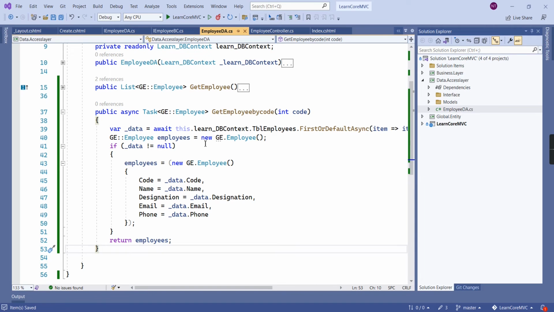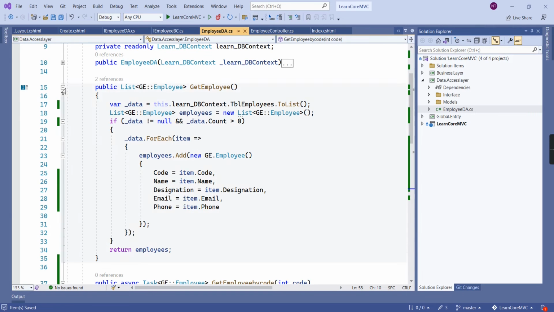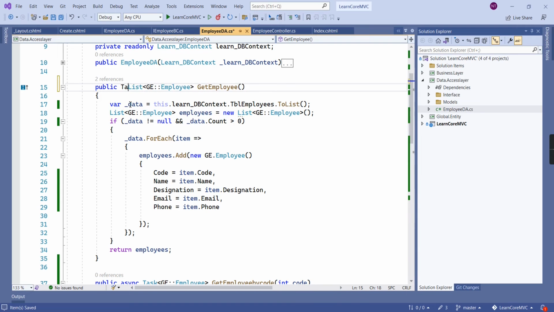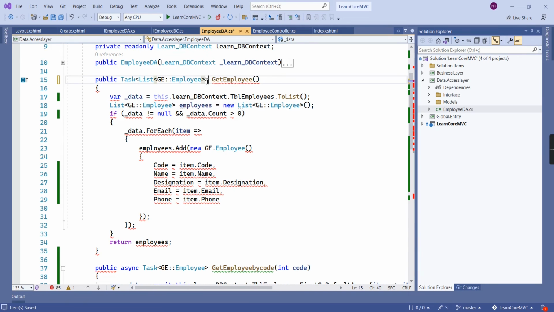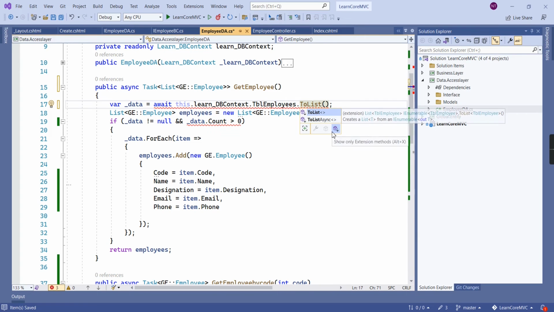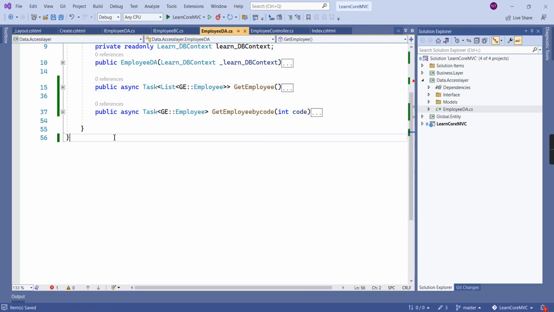Our method is ready. And let me make the existing function also in this asynchronous format. In this database call, we can use this await. And instead of this toList, we can use toList asynchronous. Okay, so both are fine.